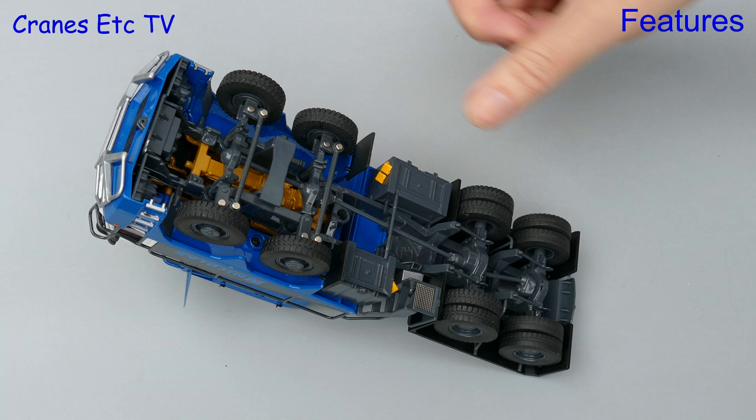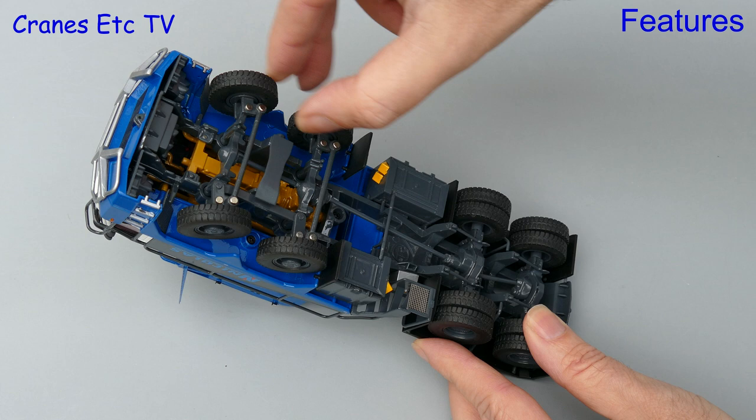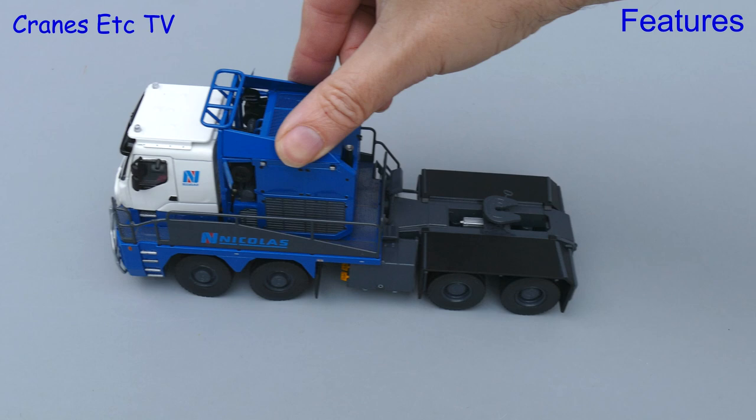For the review of the features we will start by having a look underneath. The rear wheels are all fixed to common axles and spin easily, and the rear axles are fixed fairly rigidly. However on the review model at least, the front axle did have some suspension movement, and the link steering also works although the mechanism is not very precise. But it does seem to achieve a realistic angle, and it allows the model to roll well when it is turning. Straightening up by using our hands on the steering wheels, we can see that the model also rolls well in a straight line.